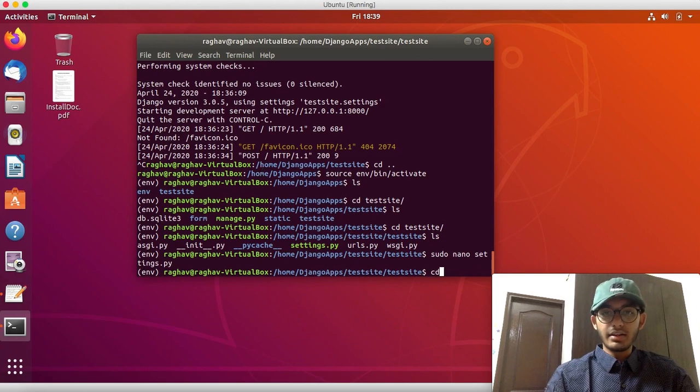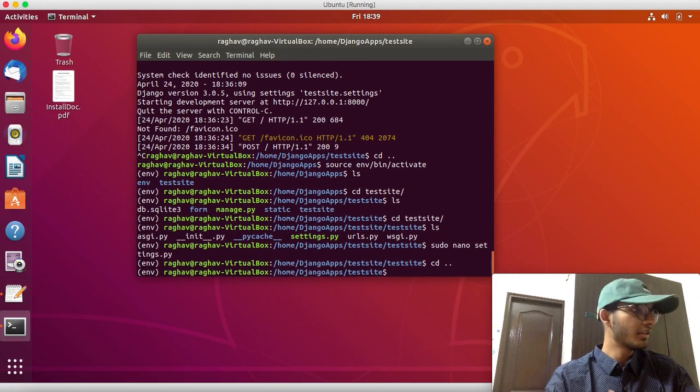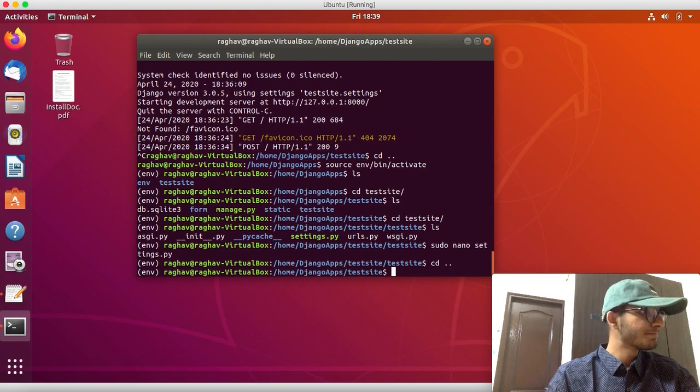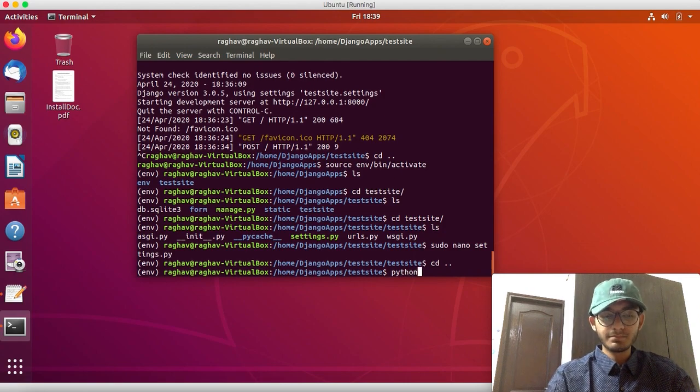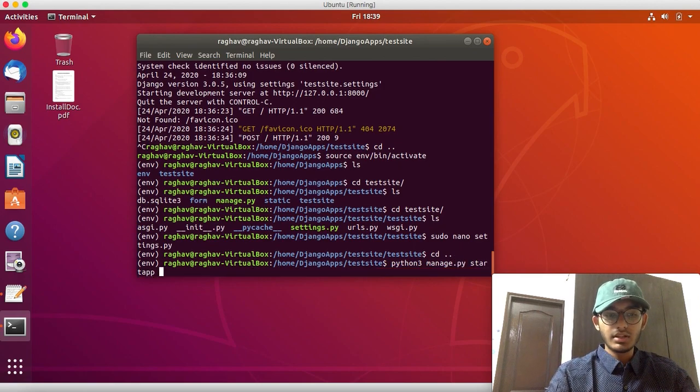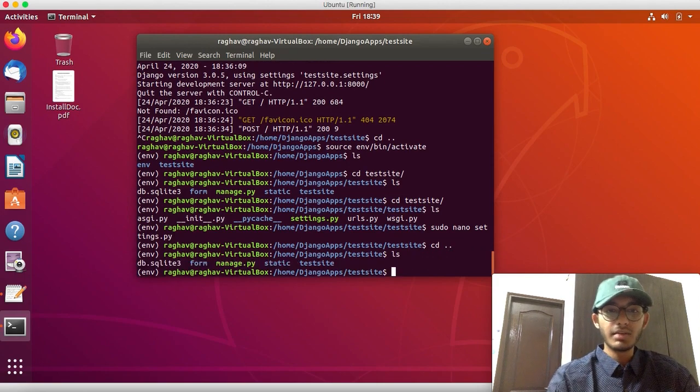After that, in the testsite directory, which is our app directory, we'll create the actual app. I'm creating a normal form in which you can enter your username and password, and it will give a response according to that. I'll be giving it the name form. So you can make that by using python3 manage.py startapp form. I've already created this. As you can see, the form directory has been created.